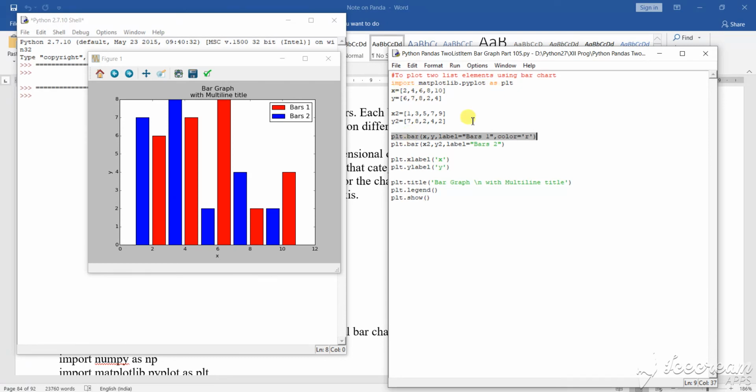For that, the main important thing I require is import matplotlib.pyplot as plt. So plt is required here, and I have named it plt.